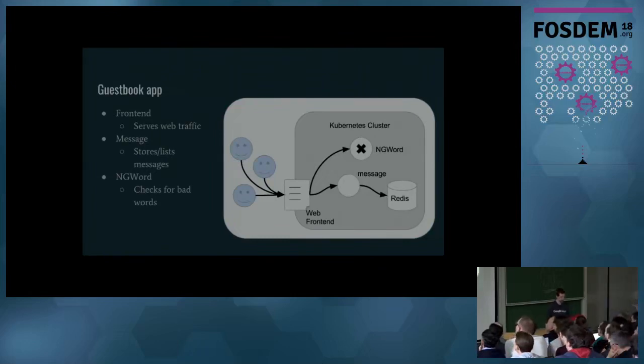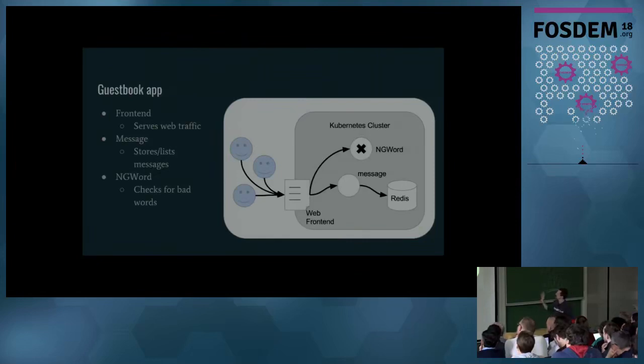So today, what I'm going to talk about mostly is several different best practices that you can follow when you're deploying applications. I'm going to use this little guestbook app that I wrote. It's kind of a microservice-y architecture. It's got a message application, which is basically just a gRPC service that you can use to save messages in a list, and that saves it back in a Redis store.